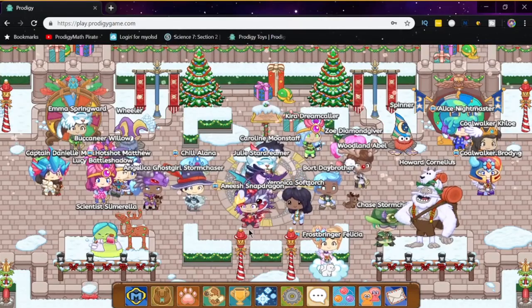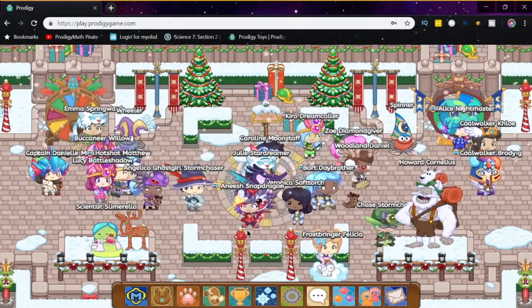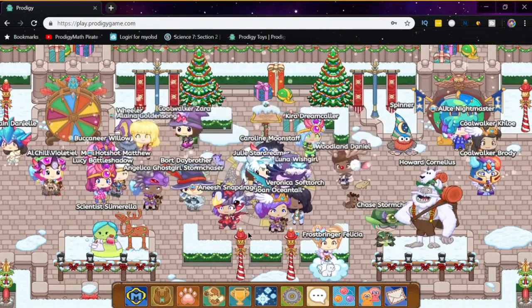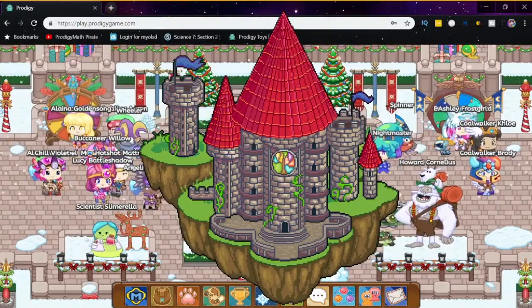Now, you're probably dying to know what the rarest pet in Prodigy is, in my opinion. And no, it's totally not the Shimmer Tusk. The Shimmer Tusk was actually only released to a certain group of people, kind of like beta testing for the Academy, during the summer of 2018.